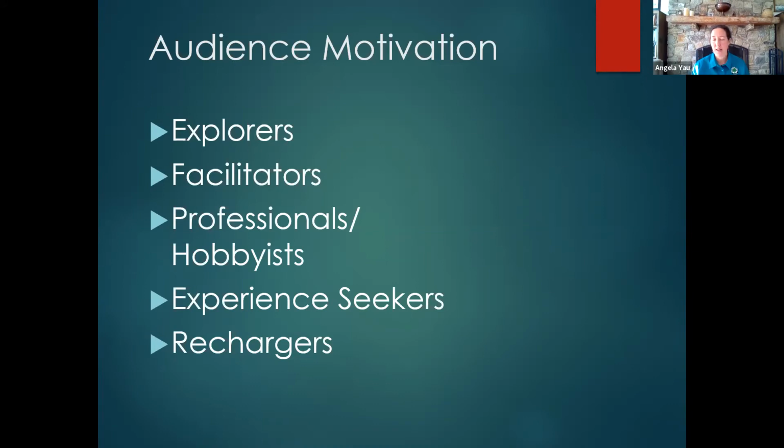You also have professionals and hobbyists. So this would be like your birders who are showing up, or master gardeners. You may be giving a presentation and you have fellow master gardeners in the audience, or you have somebody who never did master gardener, but they have a PhD in botany. So you might have some of those people who are either a professional in the field or they're a strong hobbyist. They have a strong interest. Or they might even have a hobby that's just tangential, but if you're able to figure out what that is, you can really tap that audience member to be on your side and to be helping you answer questions that might be out of your range of knowledge.